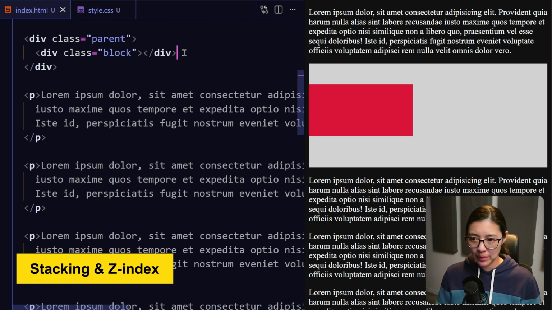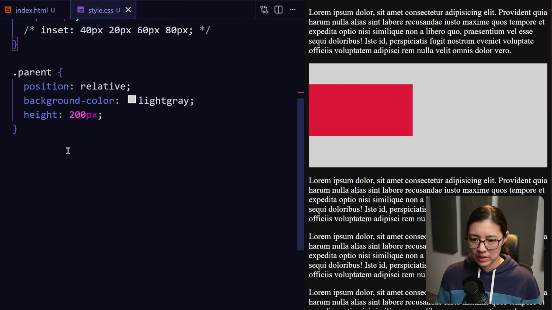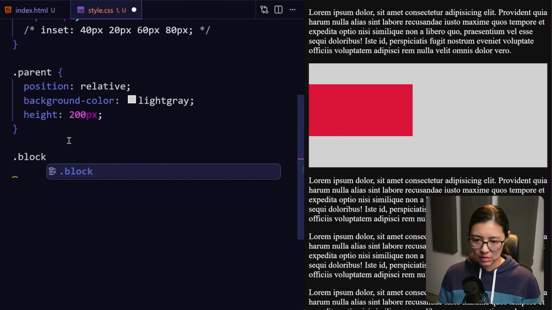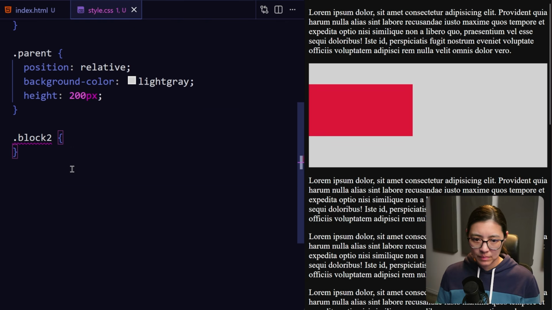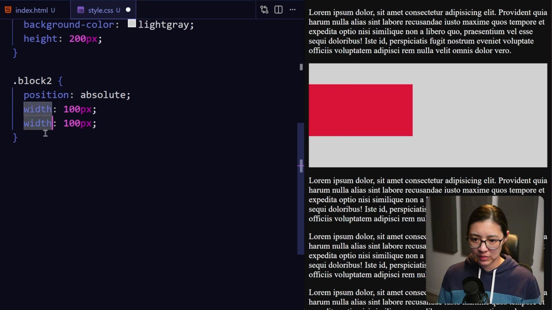So in our HTML, I'm going to duplicate that block div, and we'll give this one a class of block 2. Then let's target block 2 in our styles. And let's make this also position absolute. And I'll give it a width of 100 pixels and a height of 100 pixels.